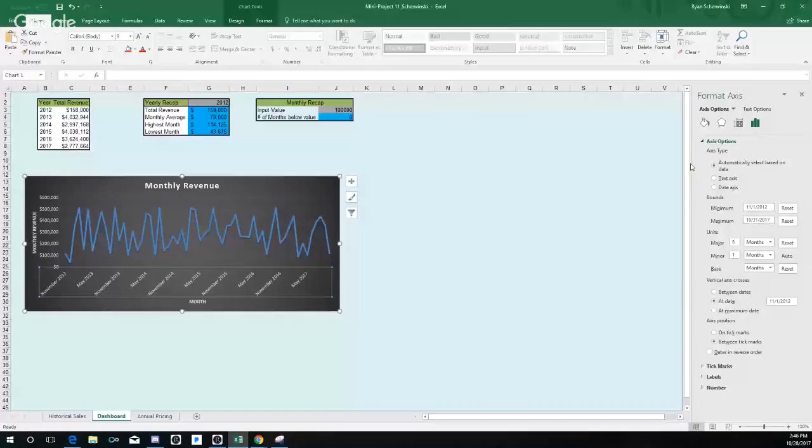Wait, I'm not seeing that part. Okay. So I automatically select based on data. Yep. And then what do you see under that? It's under bounds. Okay, I'll show you my screen real quick and see if yours is similar. I wonder if mine's different. Can you see mine? Yeah, I don't have bounds under mine. That's weird. Do you have units?